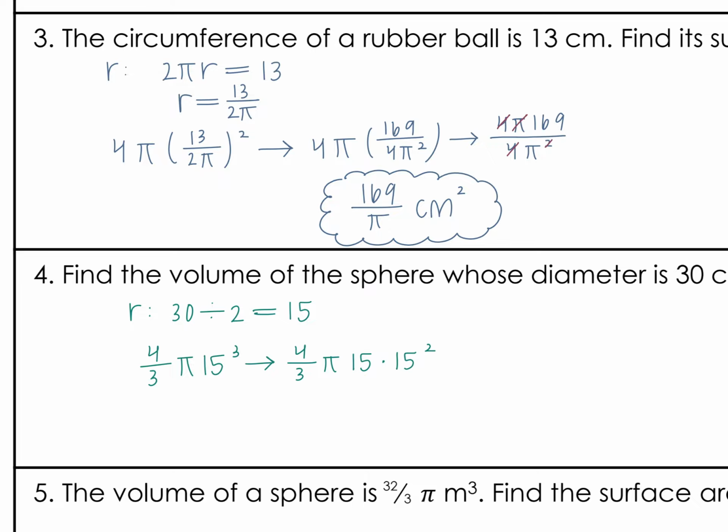And the reason why is because here I'm going to see that 3 and that 15 can simplify, and I would just get a 5 that divide by 3 would disappear. And so in the end, when I simplify one more time, I'm going to get 20 pi, that 4 times 5, times, and my 15 squared gives me 225. So when I multiply those two together, I'm going to end up with 4,500 pi, and we'll have our centimeters cubed.